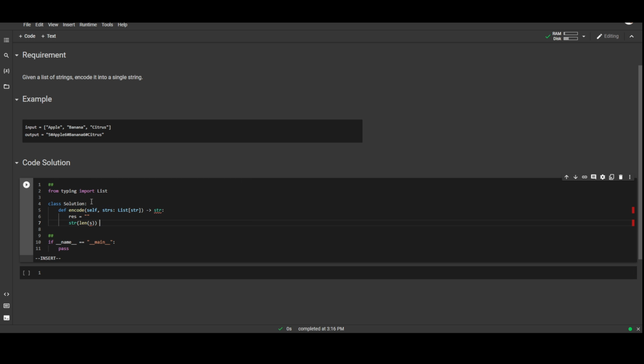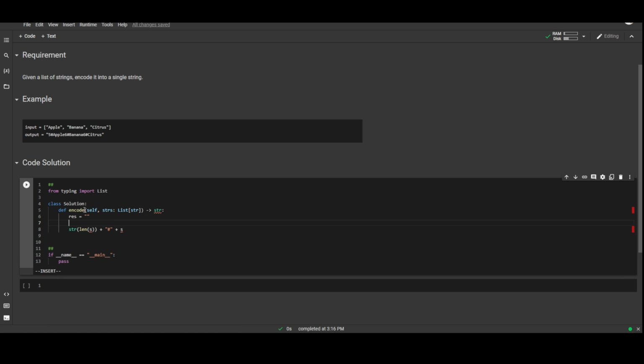We need to append that number, which is the length of the string, with the pound sign, so I'm going to write pound, followed by the given item, which is the apple in this case. So I'm just going to do s, and the s here represents s in the strings, correct?